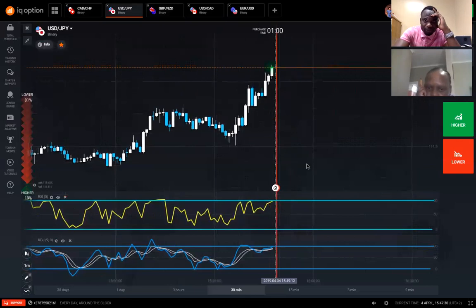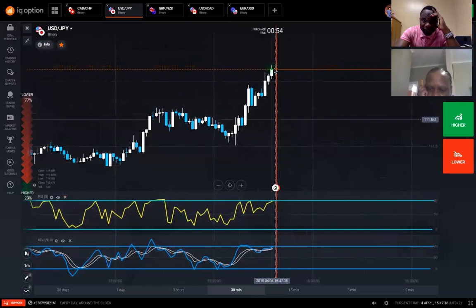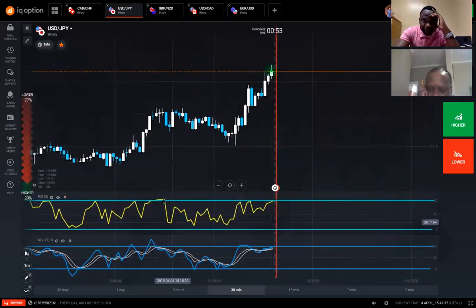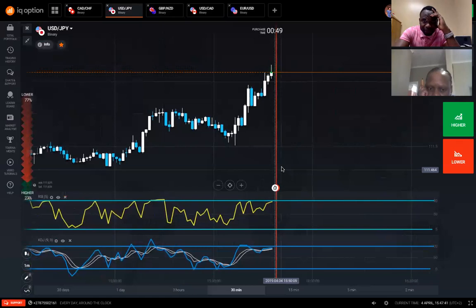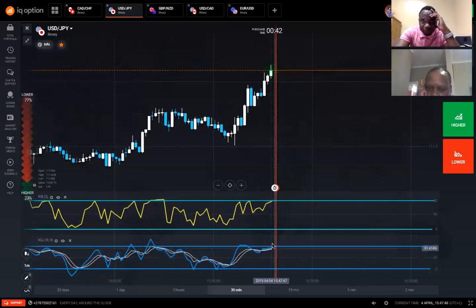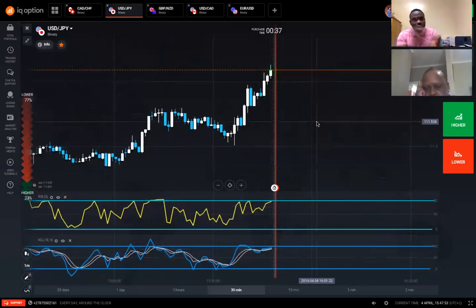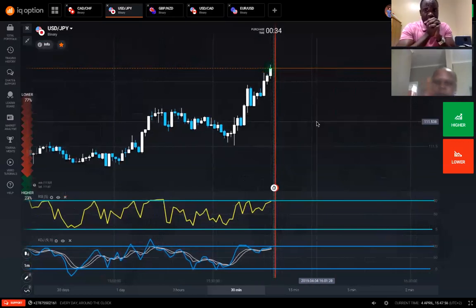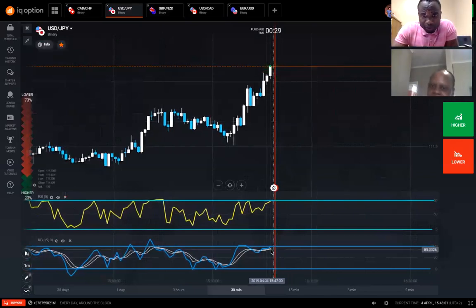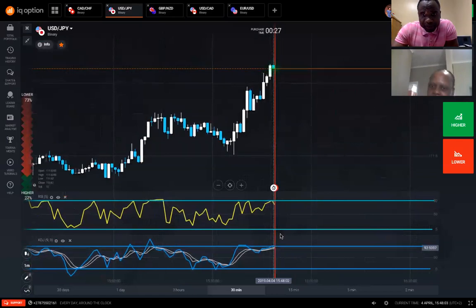Okay, this is a setup. This is already up there. So if this market is going to continue up, it will do something like that. This will stay outside, but it is already here, so we can at any time look for a trade here. But let's wait for this and see how it will respond. If this goes outside with the next candle, then we are already set. These are the type of trades that you will want to take, because this candle will continue to go up as long as this is not outside. Let's see what will happen here.